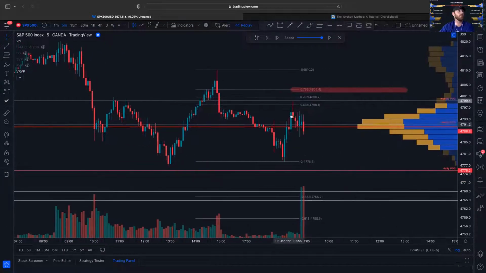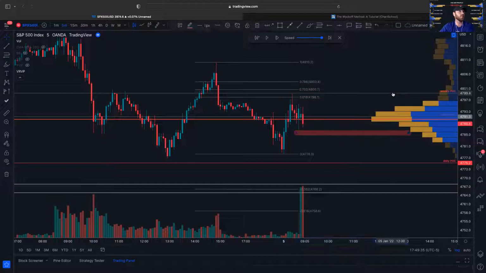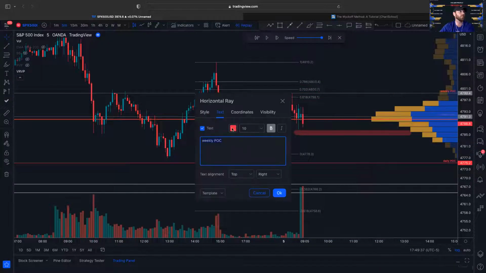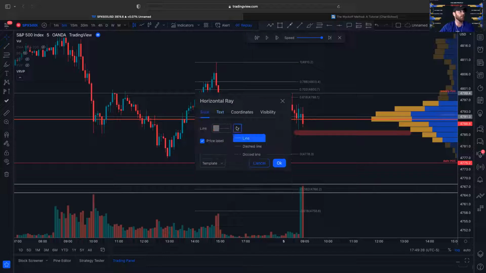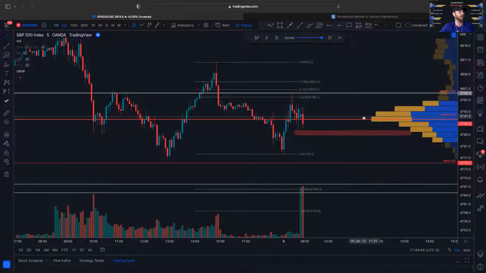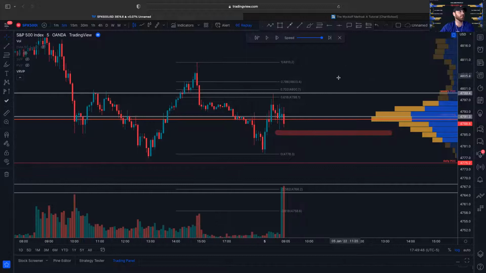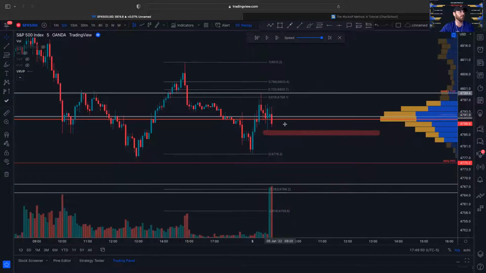So after we've come in and hit that and created this type of candle, we should expect to go down with this big of a volume. After missing this, but still getting into this, here's a weekly POC, and these got to be darker for me. I got to make these like this, and I got to make this darker. After it's been hit, it's not as important, but it still is, because obviously, boom.